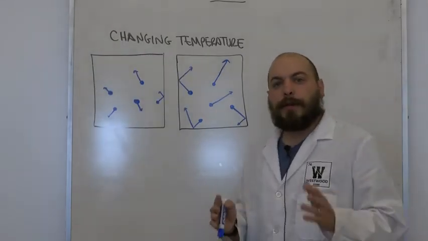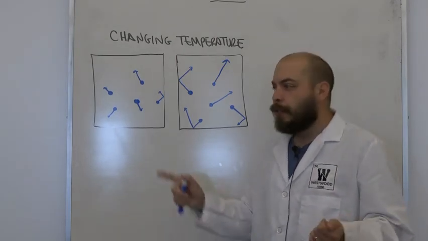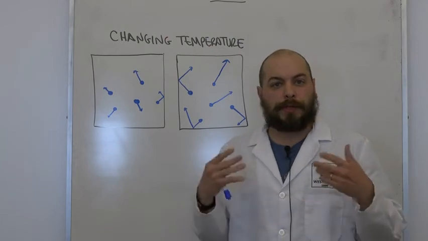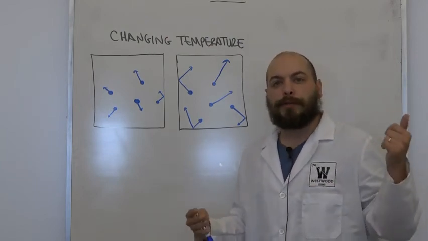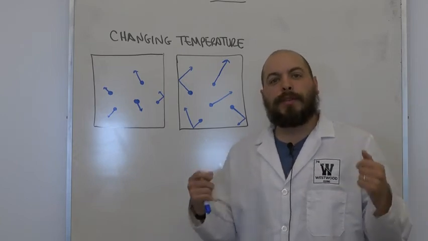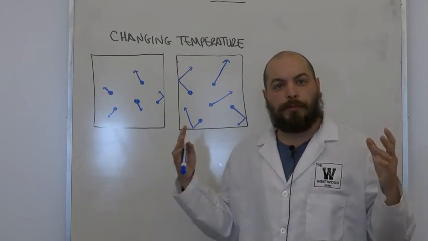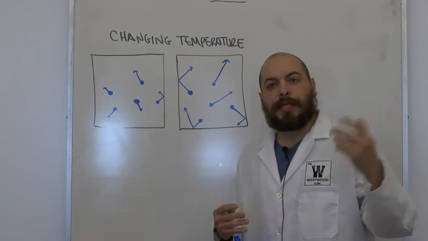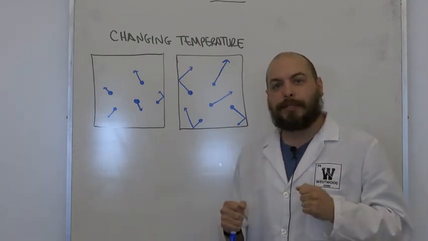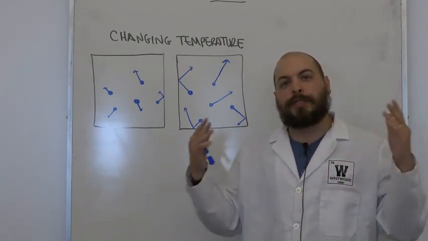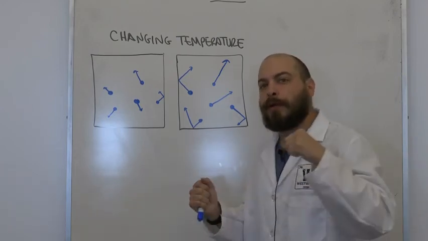So now let's think about how changing the temperature impacts the pressure. Now, again, changing temperature changes the property of kinetic energy. So as you increase the temperature, you're increasing the average kinetic energy of the molecules. What this does is 2 things. Number 1, it makes the molecules move faster. So as you increase the temperature, the molecules are going to move faster around the container. The second thing that's going to happen is that as you increase the temperature, the molecules, when they hit something, are going to hit it with greater force.